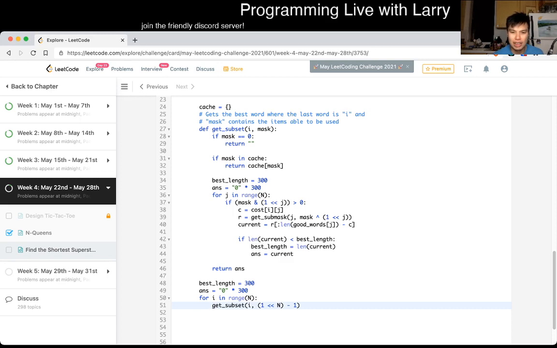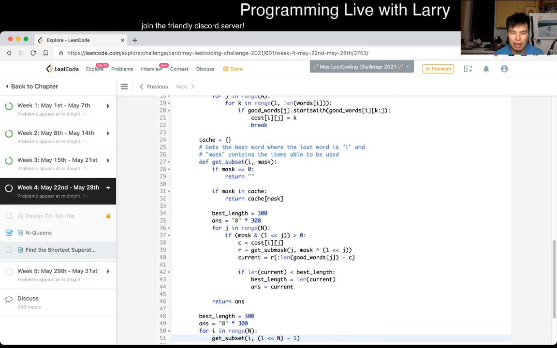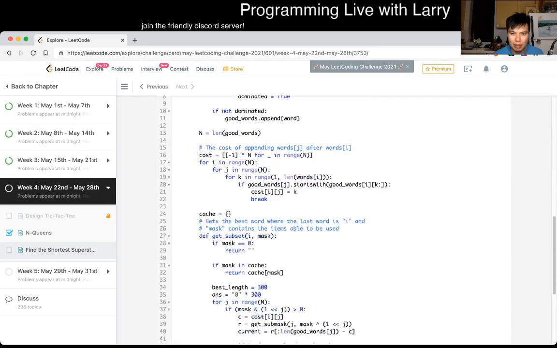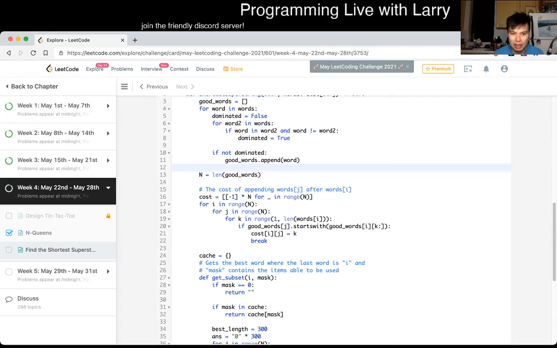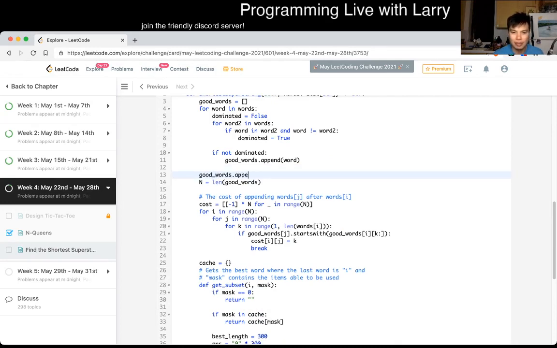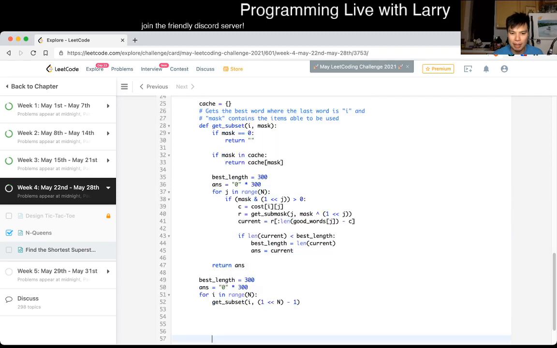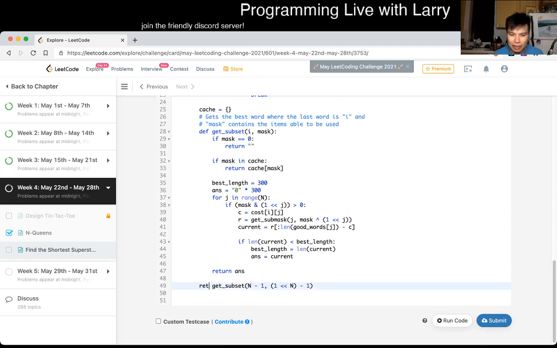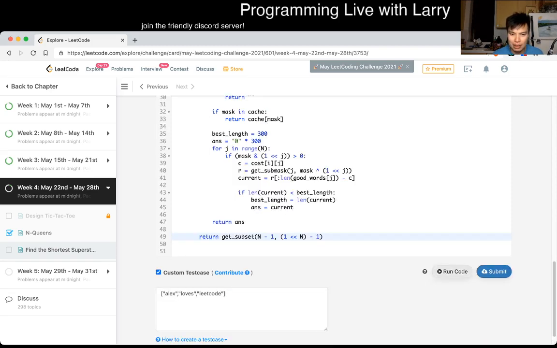We can also just cheat a little bit and add an extra empty word in the beginning and then start from that one. Maybe that's a little bit easier. Okay, let's do that because I'm a little bit lazy today. And then this is going to be just n minus 1. So let's do n minus 1, do this. Maybe? I don't know if this is quite right, but hopefully. Let's see.